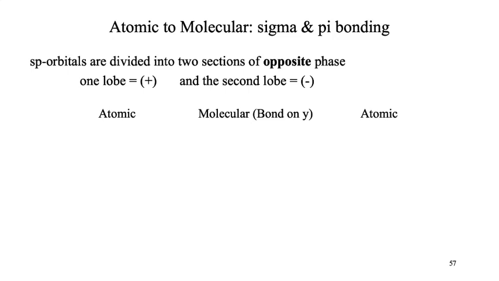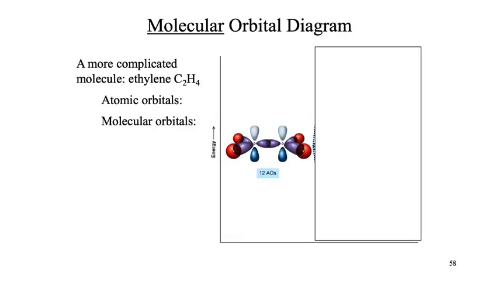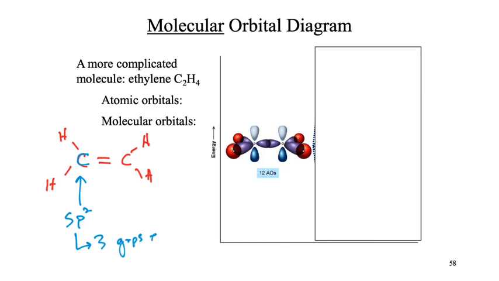We could go through and look at the hybridized lobes, but I think we did that already, so I'm going to kind of just say that's okay and move on. I'm going to accept that. If we looked at ethylene, C2H4, okay, the carbons are sp2 hybridized. So one of the things that could help us with our representation would be to draw out a Lewis structure. We would recognize that our carbons, each of them are sp2 hybridized relatively quickly because three groups of electrons. Okay.